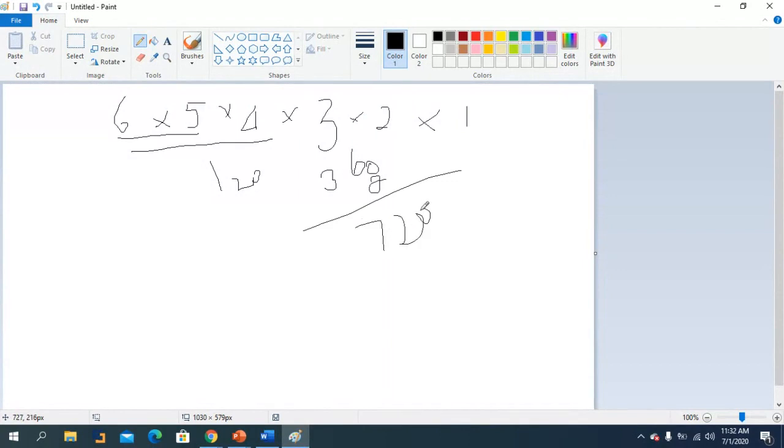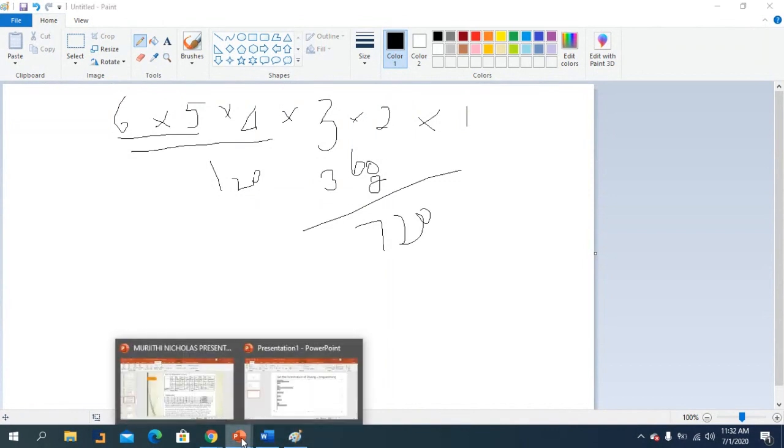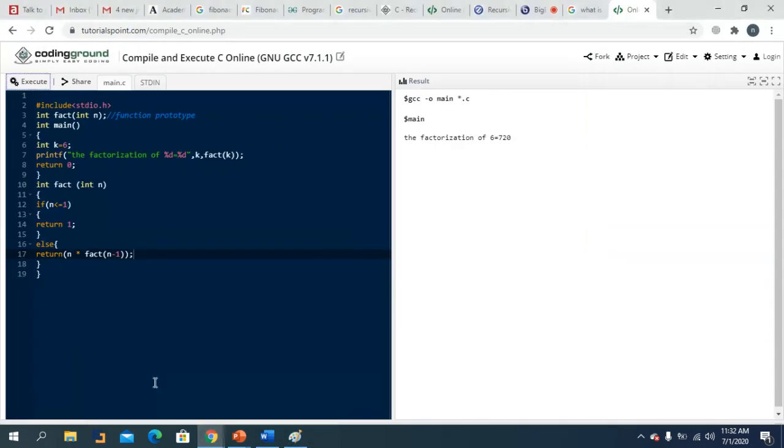So in our calculation, the one that we did previously, it was wrong. But if you look at this one that we have already done here, it is already okay. So the factorization of 6 becomes 720, according to the number that you have already been told.